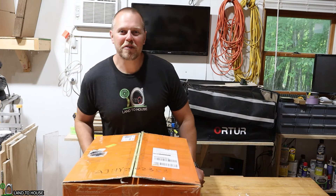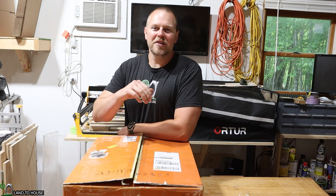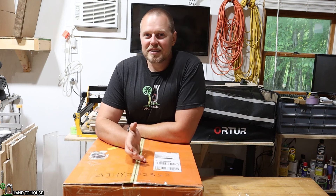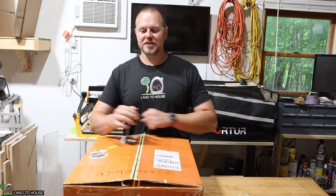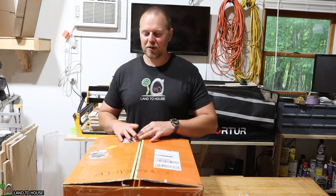Welcome to Land A House. I'm Seth. The company SRNE just sent over a 5,000 watt hybrid inverter. This is the model HYP4850U100H. It's supposed to be an off-grid or grid-tied system, and hopefully also a grid-tied limiter system that uses phase shift detection. I'm not sure what that means, but we're going to try it out.